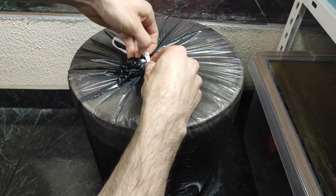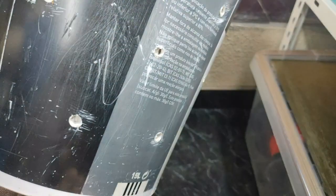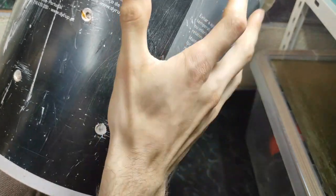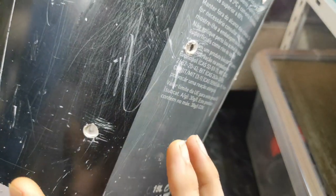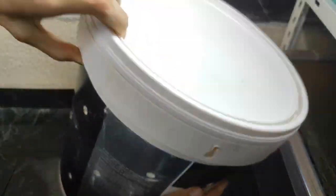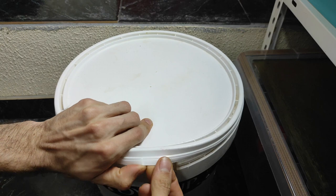Let's check how the mycelium is doing — I'm going to remove the bag. You generally don't want to open your bucket first to check if it is fully colonized. What you want to look for is whether you can see mycelium growing at the holes around the bucket. Since the bag is not fully opaque I could see mycelium growing around the holes, and that's why I decided to open it. After confirming mycelium at the holes, crack the lid open and take a look inside. If everything is fully colonized and there is no mold or bad smells, it is time to fruit.